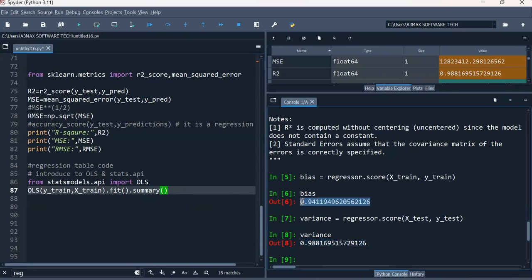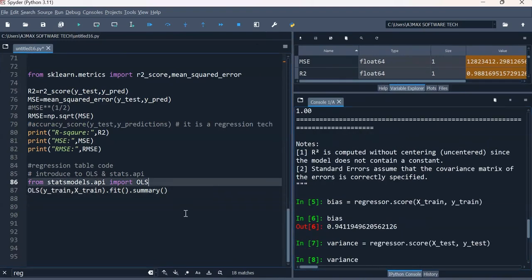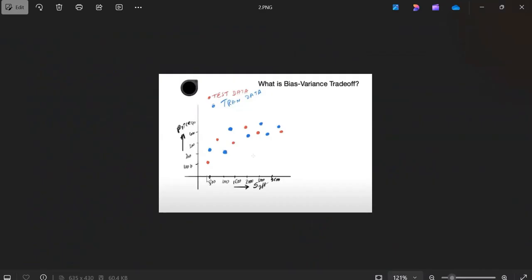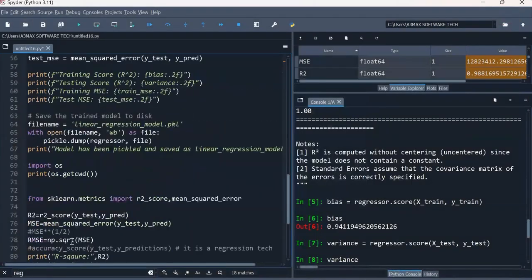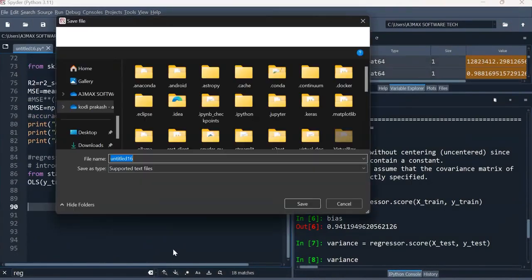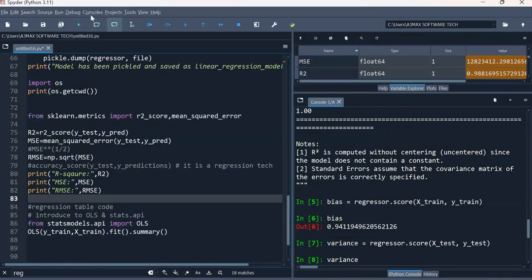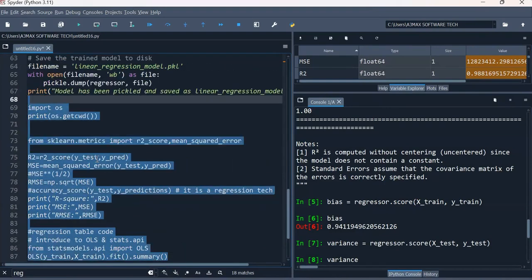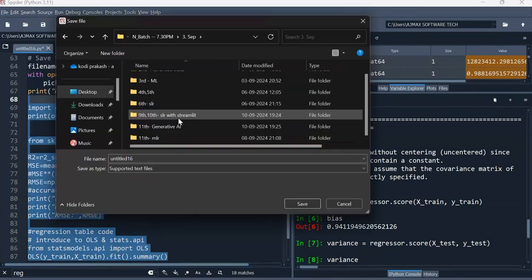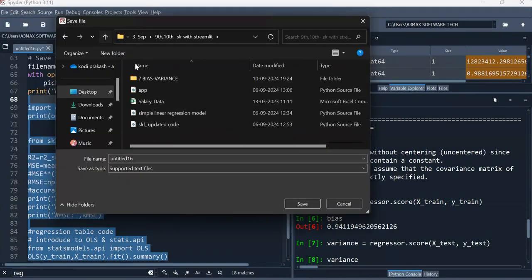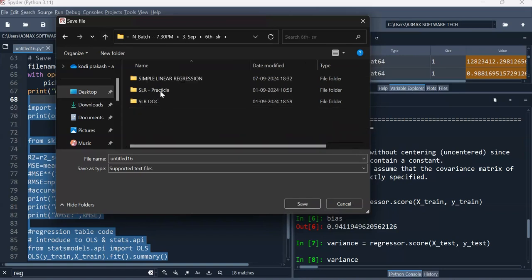So what if I didn't teach you this concept? What if I skipped these concepts? You guys getting my point? I don't want to skip any piece of the practical, guys. So today we completed all the projects end to end with a lot of learnings. Isn't it, guys? Just go and copy. You can make this code neat and clean. And finally you deploy. So guys, file and SLR practical.